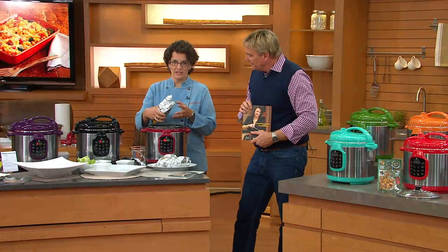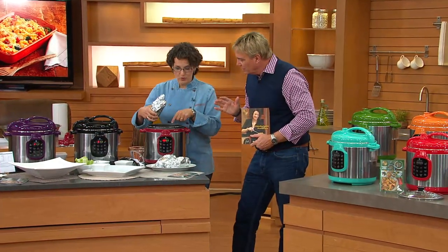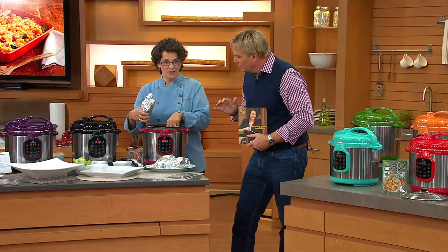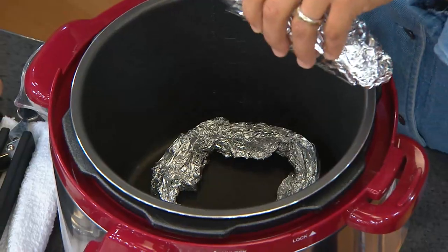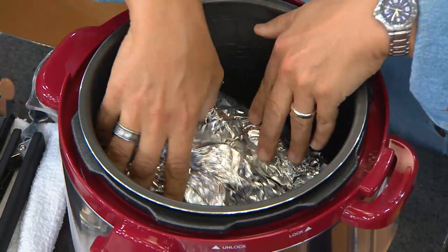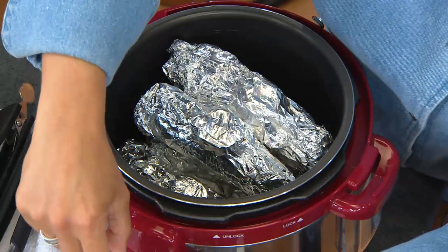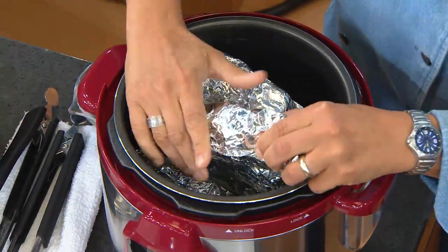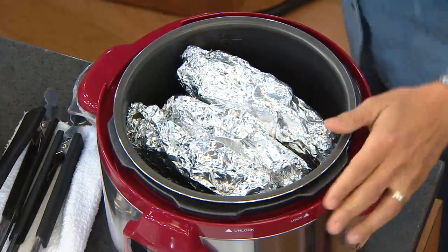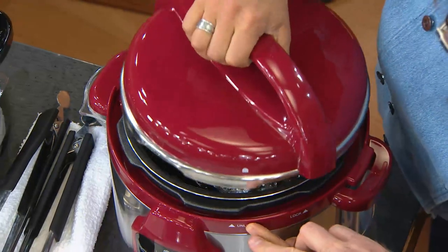Here's one of the recipes from that book — it's so simple. Just taking fresh corn and putting it in the cooker. If you look inside, there's a little ring of foil — a tip for you: if you want to make a rack for your foods, use a little piece of aluminum foil and you've got a rack. I put some sun-dried tomato basil butter inside the foil with the corn. Now the lid is so easy to put on — it has a marker. Watch: unlock, unlock, then lock. You match it up and turn it.